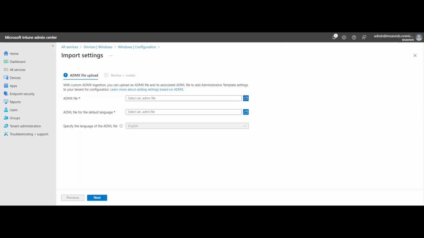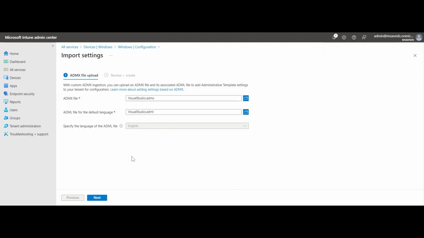And then I'm going to go ahead, just a minute, let me pick it up here. And then I should have that one here. So now I have the ADMX file, and then I'm going to pick up the ADML, which is this one under the en-US folder, right? So only that is the one which is accepted as of now with the ADML English language.